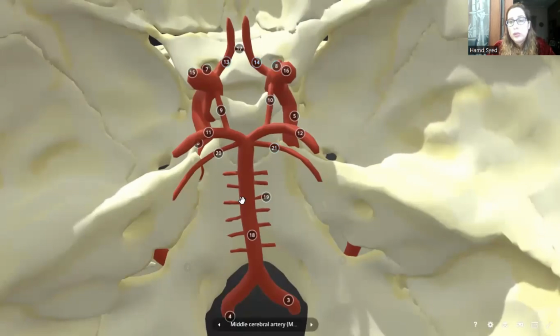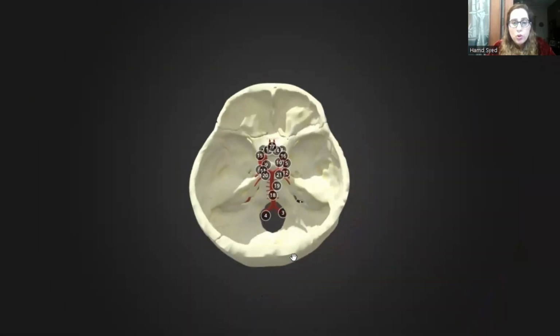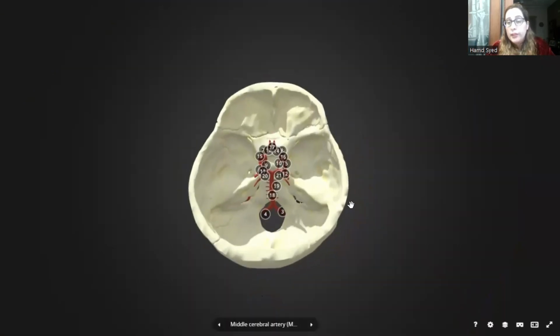And it also gives us the collateral anastomosis, with the advantage that if there is a blockage in one part of the branches or the Circle of Willis, then that would be compensated by the alternate blood flow across the blood vessels. So this ends the short description of the Circle of Willis on our digital model.